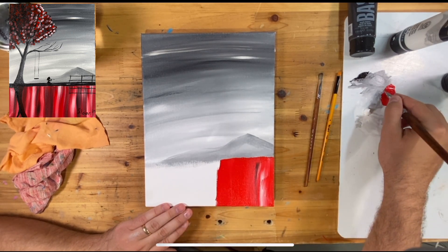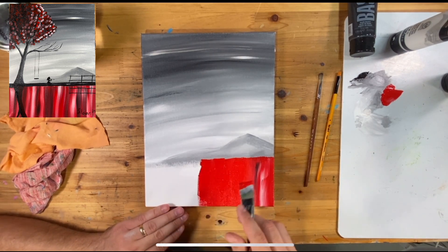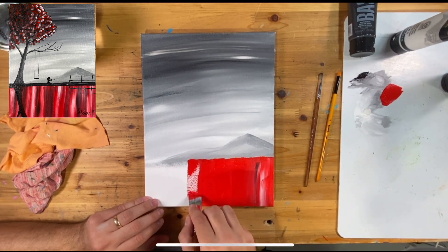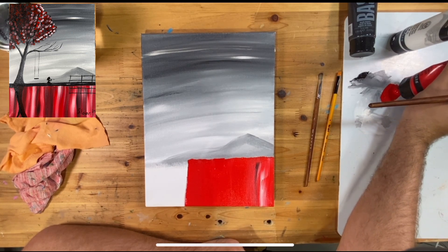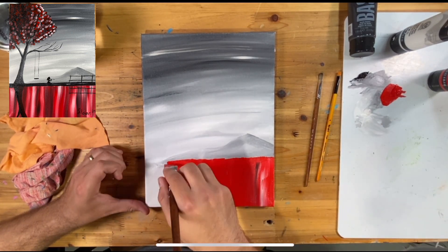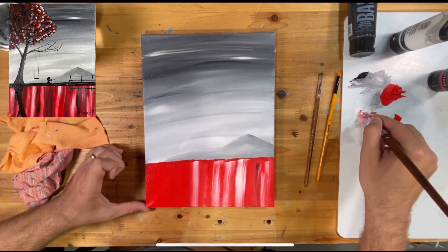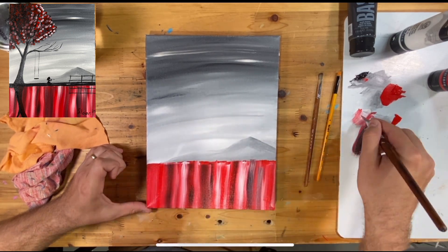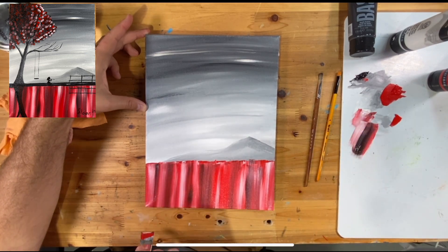I'm going back in and adjusting, then adding a layer of red moving down. Don't worry too much about everything lining up — we're going to add the black ground on top and that will help create an even horizon. I'm filling the whole area with red, then going back in with whites and blacks. Some of that will turn to gray, and that's totally fine — that's the mixture we want. At the end I added a little bit of bright red back on top to make sure I still had some nice bright reds in there.